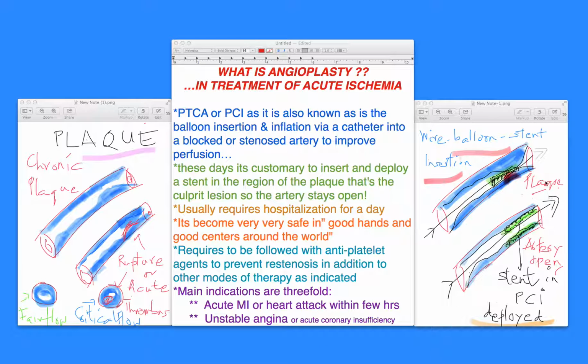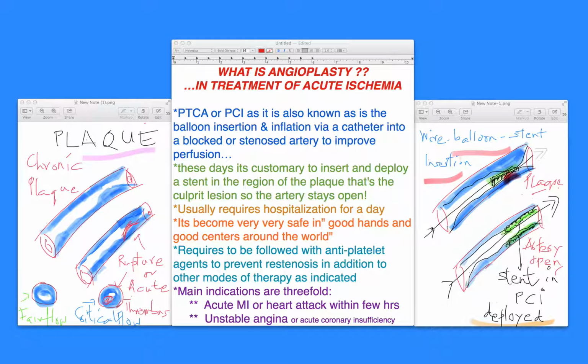So that now the arterial flow can occur freely to the compromised heart muscle tissue. Now here you see the flow was very, very minimal, as I've shown in lighter arrows. Here now the flow is restored, and at that point the catheter is pulled back and the stent is left in place. The green is the stent, which now keeps the plaque from re-happening, and therefore it stays open, and therefore restenosis is prevented or minimized.